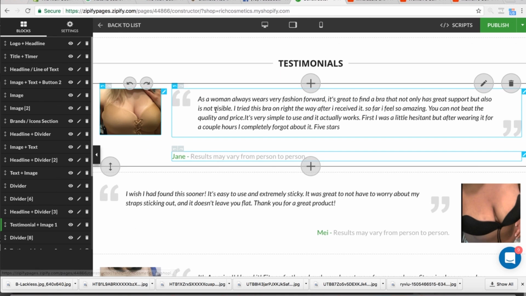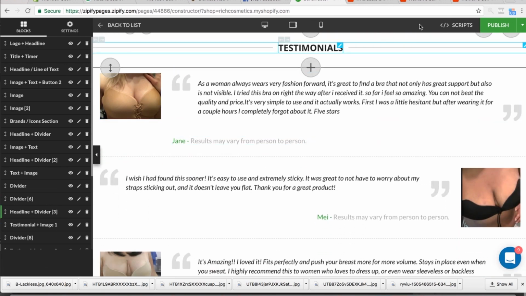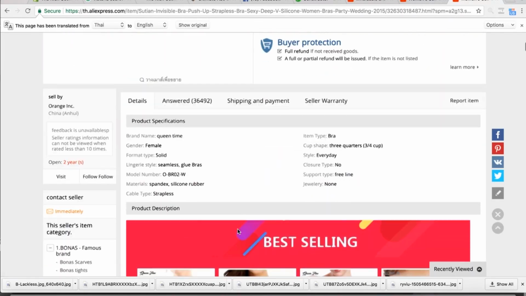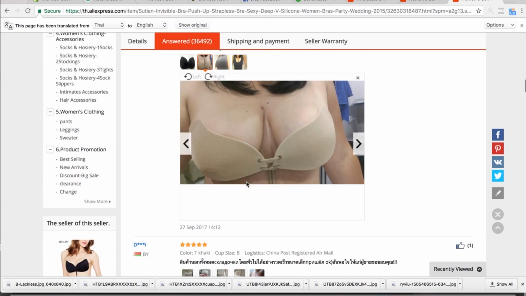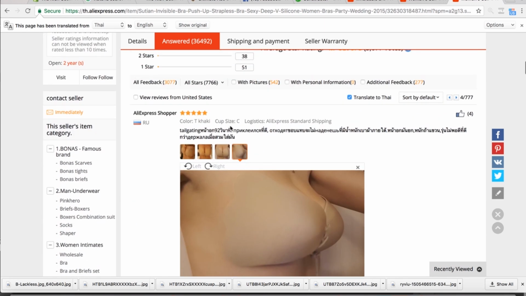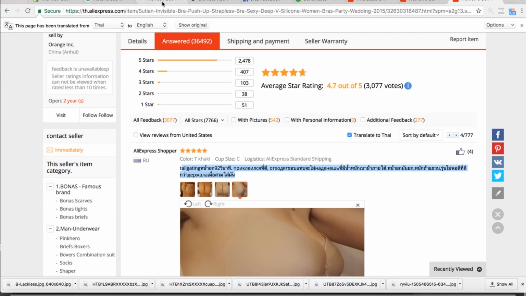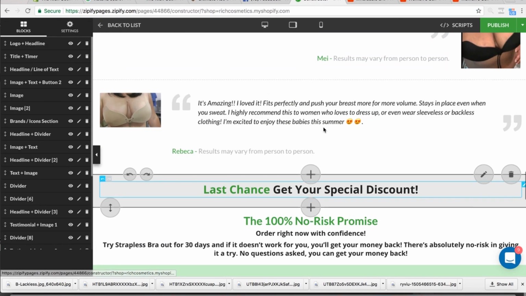Then here's the kicker too. You need to have testimonials on your page, and they need to be real testimonials. So I went over to AliExpress, and there's a feedback section on every vendor. Since I'm in Thailand, it doesn't show up right, but this should say feedback, and if you click on feedback, it'll show you people who actually used the product, their words and whatnot, but everything's in Thai, so you won't know what they said. Anyways, you can see what people say. You can use all the testimonials. These are real because you're going to be ordering this product from this vendor, so you're not plagiarizing or anything like that. You're using real testimonials from real people, real pictures, everything. So put that together.